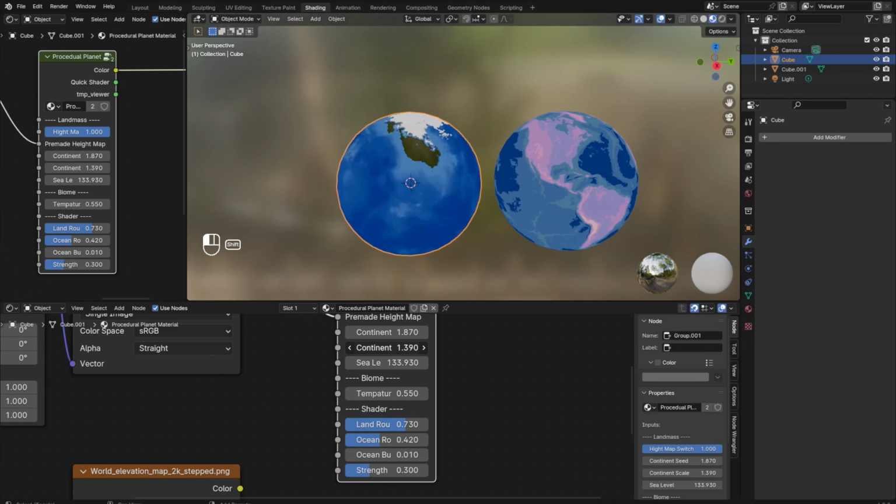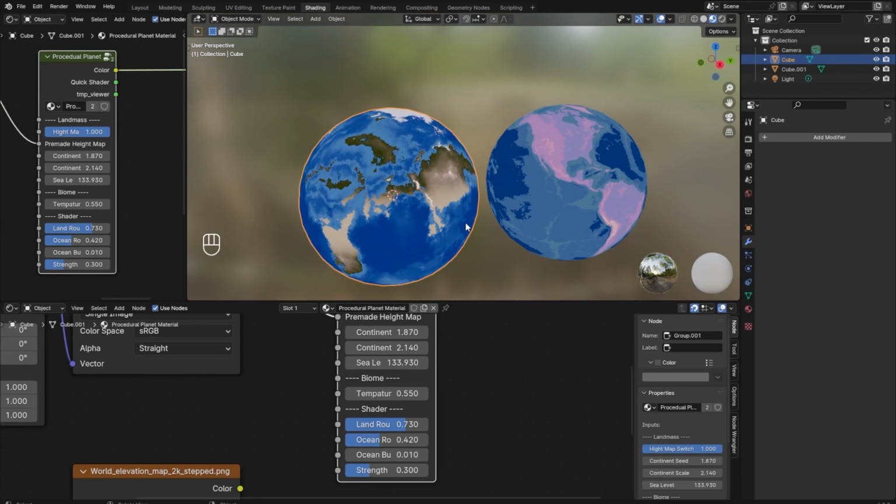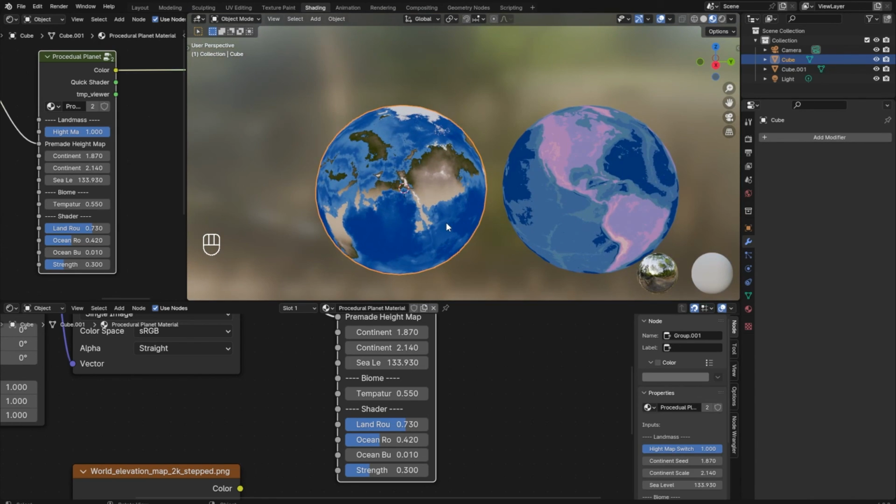And you can change the scale of your continents. So as I said, in the next episode, we're going to be working on the biomes, making them a little bit more realistic. And perhaps if we get to it, we may put in a rain shadow effect.